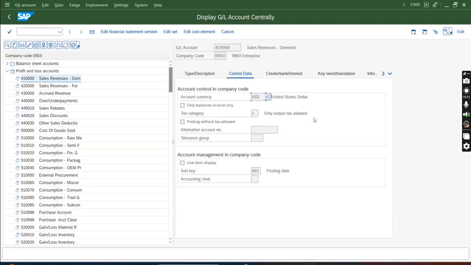Company code currency is the home currency. Okay, so if the company is registered in US, then USD is the company code currency or local currency. But it may happen that a transaction may take place in other currency apart from USD. For example, say I go for LinkedIn subscription. Now when I go for LinkedIn subscription, since I am located in India, I will pay LinkedIn premium membership, say 999. I will pay in INR.